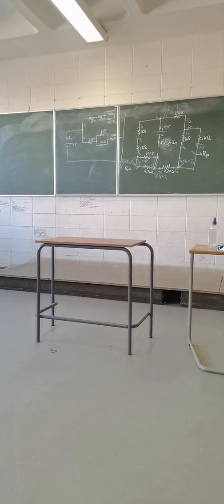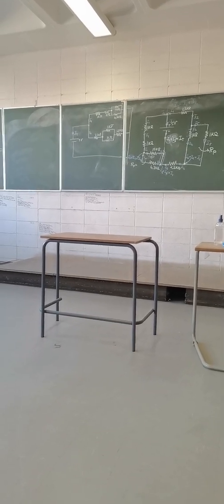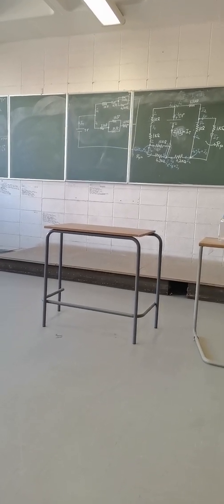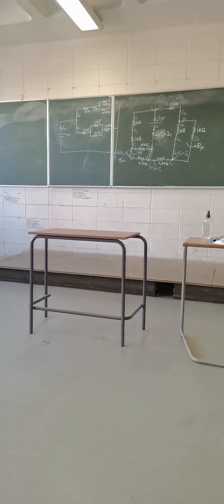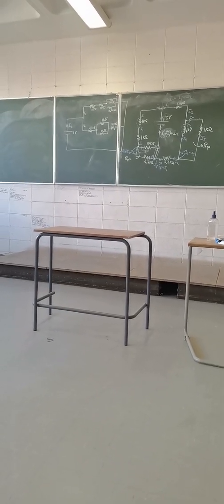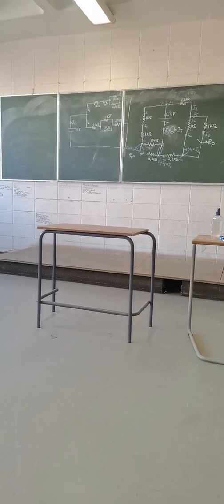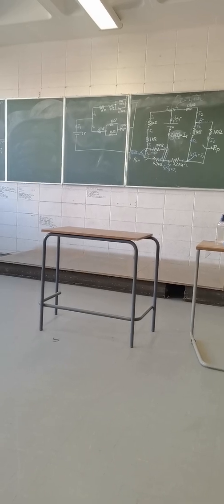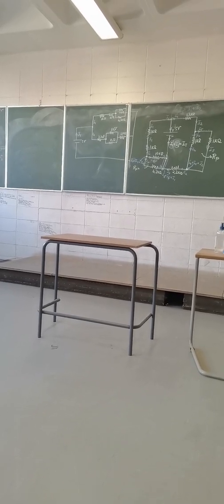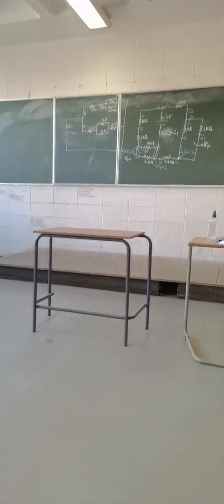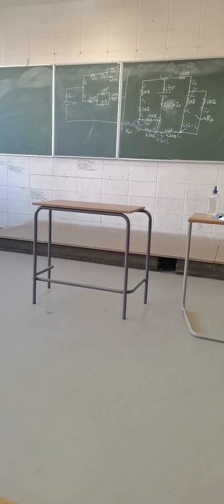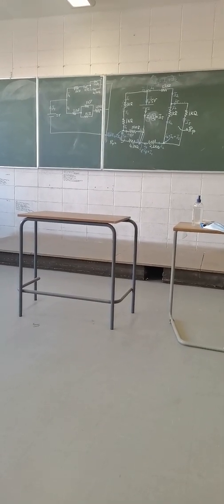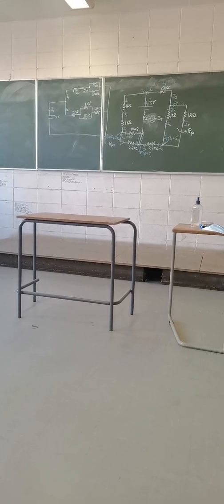If I give it to you this way, 100%. If I give it to you that way, also 100%. Depending on how you understand to manipulate this. Any question? So which means now you can go and apply the voltage divider. Now can you go and apply the current divider? Can you go and apply the voltage divider or the current divider?